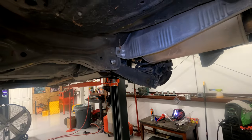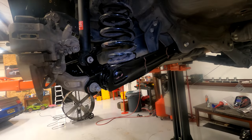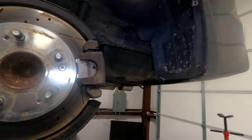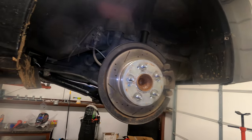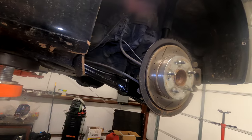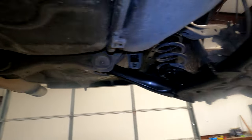The other side is the exact same steps, so I'm not going to go all the way through that. I'm also not going to cover how to put all the plastic trim back together — you took it apart, so you know how to do it. That's really all there is to this. Save some money, do it yourself if you've got the tools. Now that both control arms are in, just put the car back together.